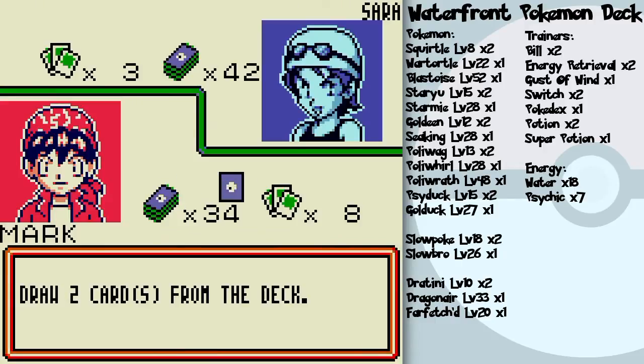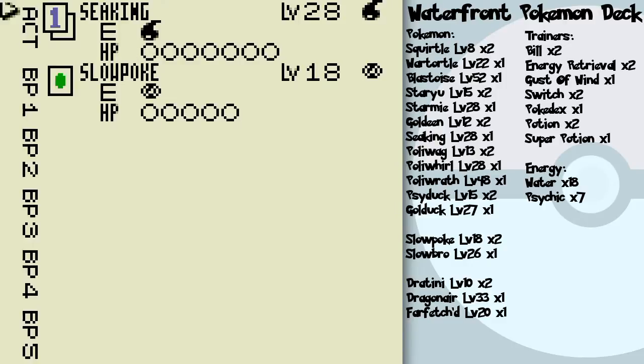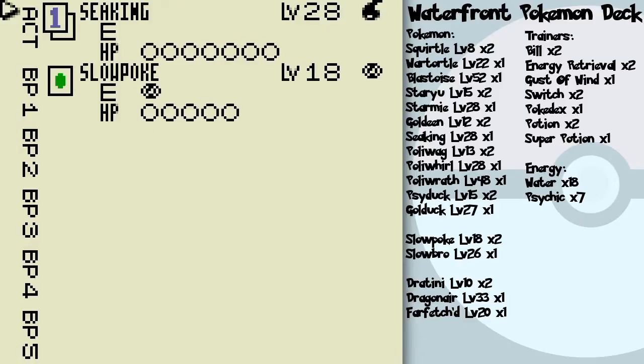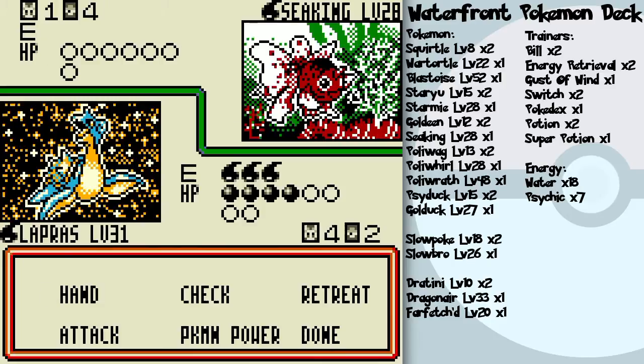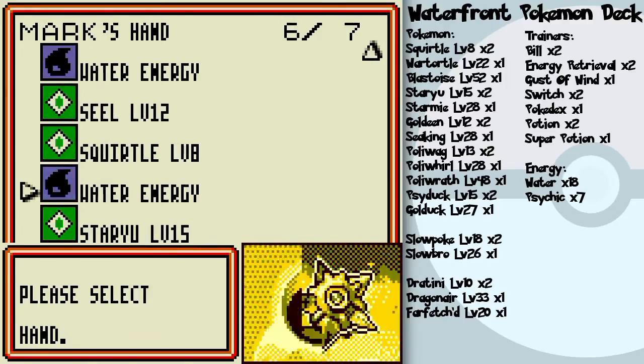Hey, Bill. I guess I could have pulled a Bill as well for my deck, but anyway, I'm going to Energy Removal at Seeking. And, by the way, I didn't use that Super Energy Removal because both these only had one Energy card, and I wouldn't really be getting the most use out of the Super Energy Removal card. So, yeah, I just decided to drop it with Computer Search.